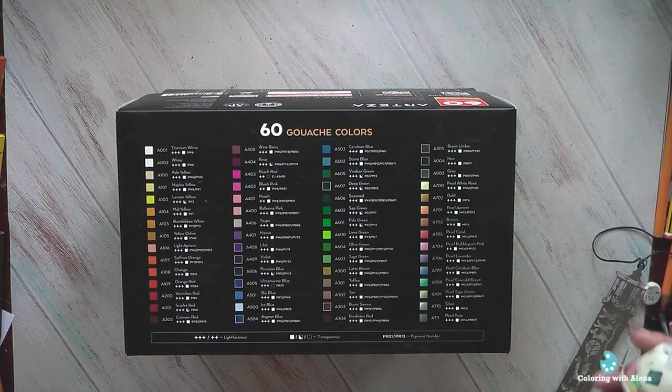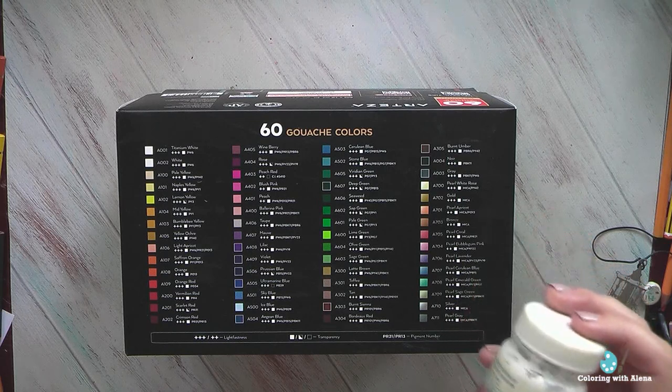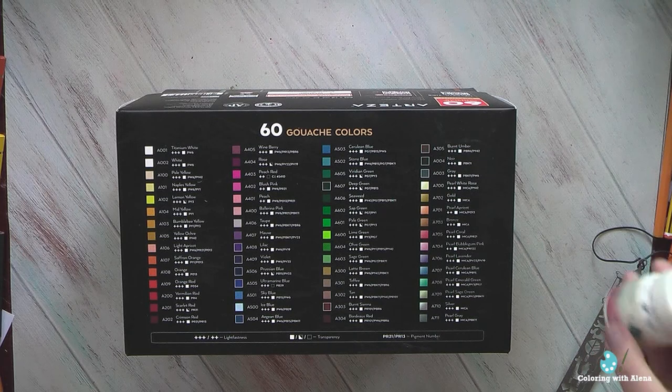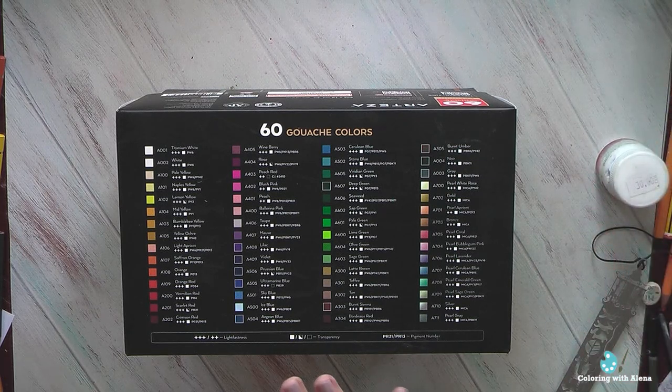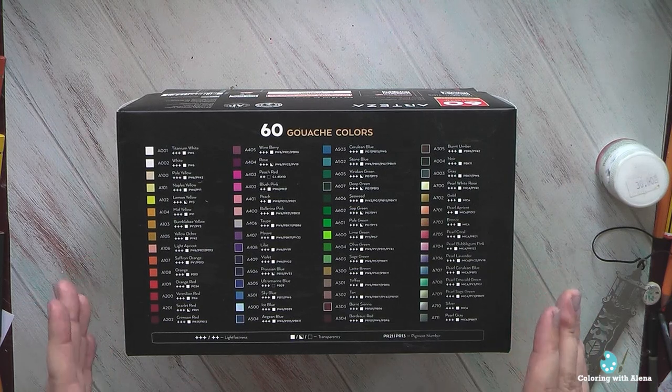You know that the main difference between gouache and watercolors is that gouache is opaque and it creates a nice matte finish after drying. This gouache is not permanent, so you are able to apply water and reactivate it. There are also some types of gouache which are acrylic gouache, which is permanent. Mostly they are made from toner, but today we are talking about non-permanent gouache.